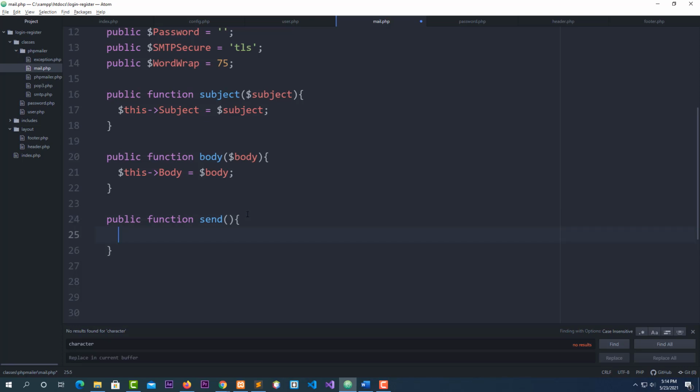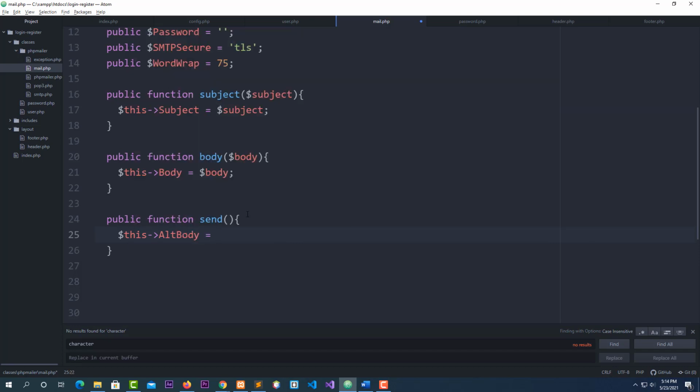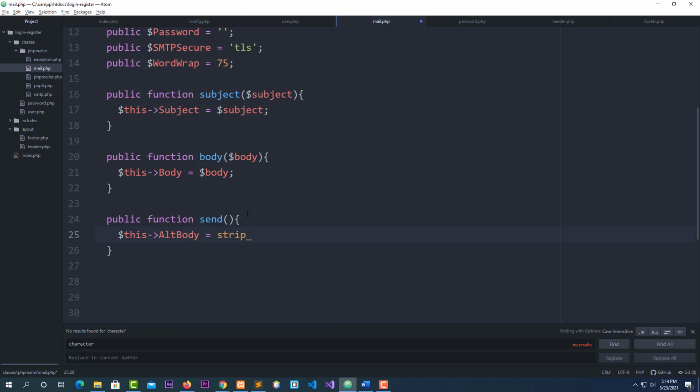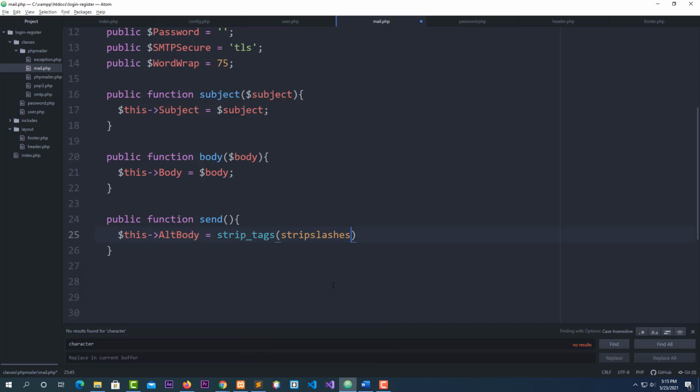Now I have to say this alt body equal, to clean all the slashes, strip tags, strip slashes, right here, also parentheses, this body capital.